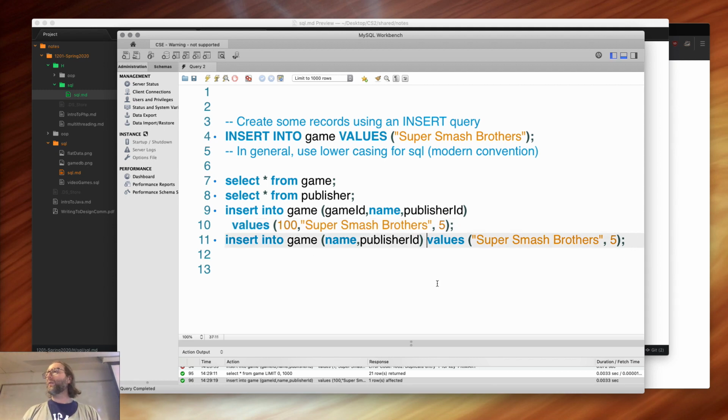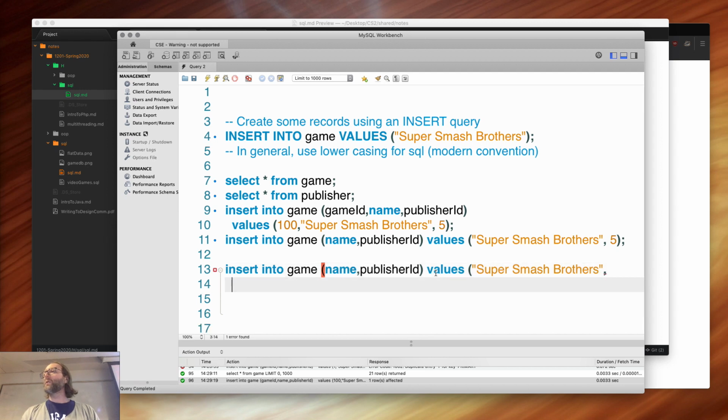So let's go ahead and run, or we already ran this now twice. Let me go ahead and show you another way of doing this. Instead of hard coding that foreign key value there, meaning that you'd have to look up what the key value is, pull the key value out, and use it, you can go ahead and use insert into game, and I'm going to cut and paste a lot of this. There we go. And then I'm going to have a subquery here. This is called a nested query. What I want is the publisher ID of the publisher named Nintendo.